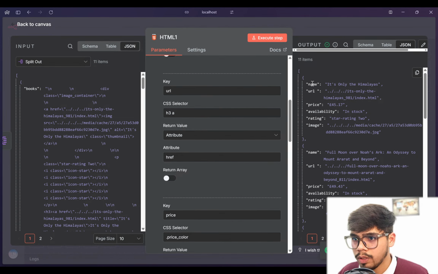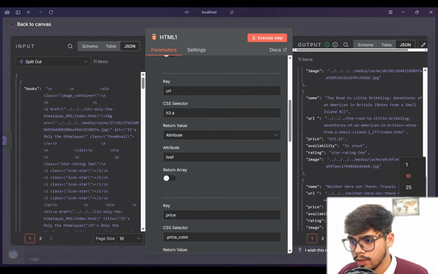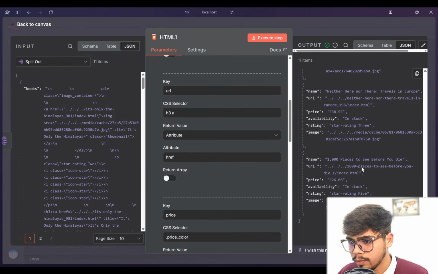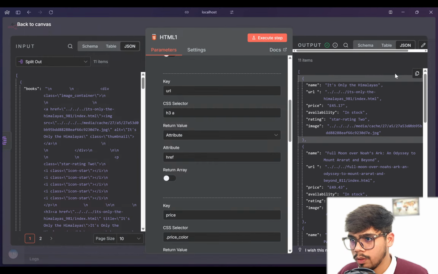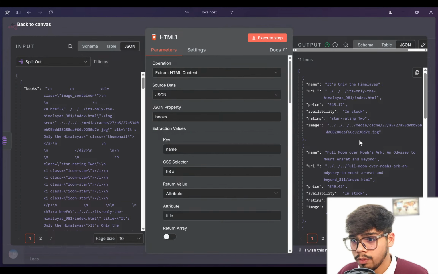Yeah, see, we got the name, we got the URL, we got the price, availability, for each book, right? I think there were 20 of them, and we got all of them here. Now we have got these, but you will see one thing. If I show you the images and the rating, they are not properly written, right?